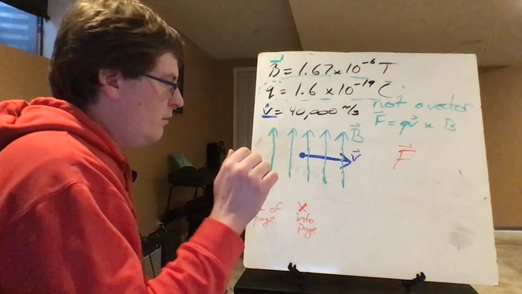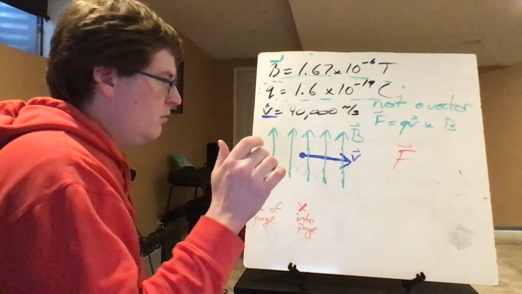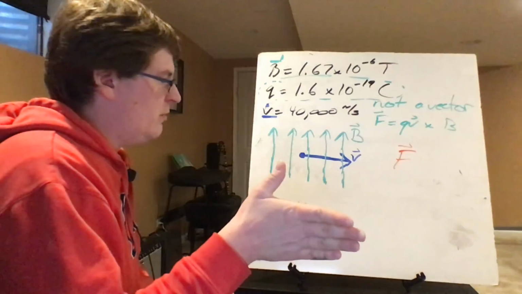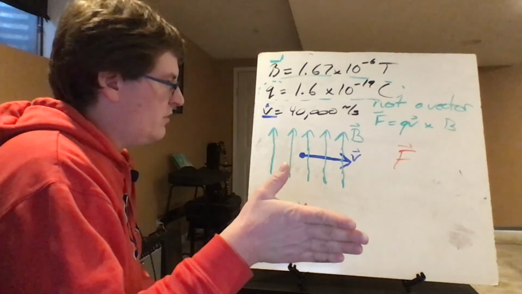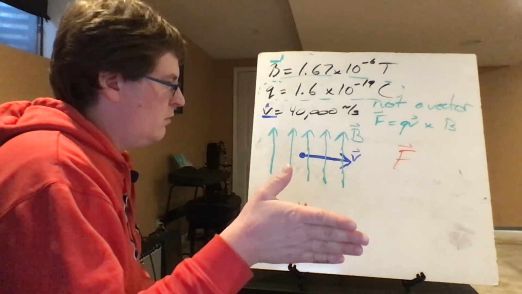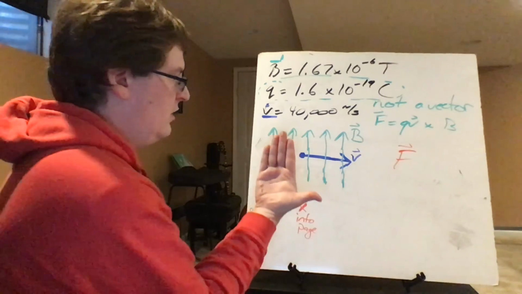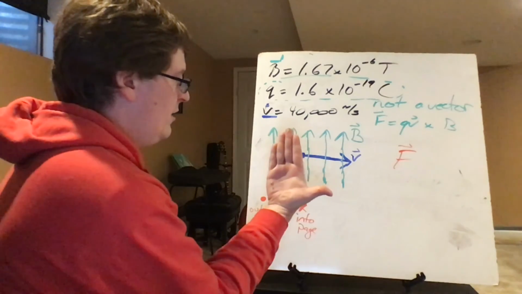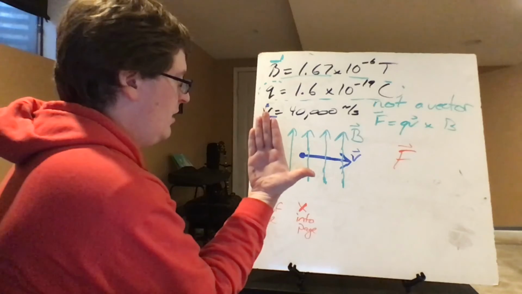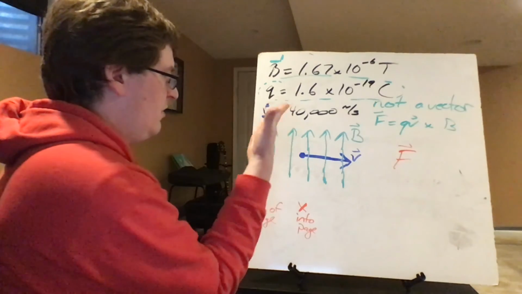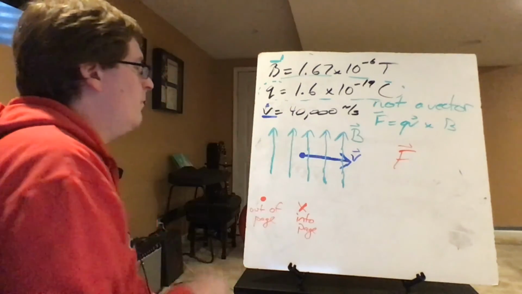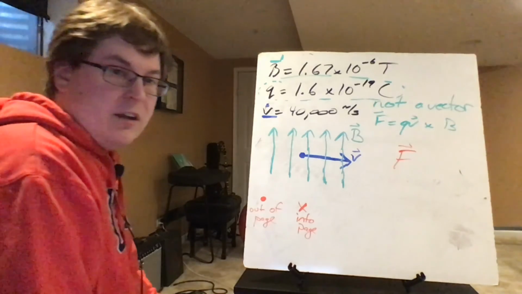I'm going to put my, does it matter? No, I'm second guessing myself. It does matter. If I do V that way and B that way, then the answer would be that. But if I do B as my thumb and V as my fingers, then the answer would be that. Okay, so it does matter.